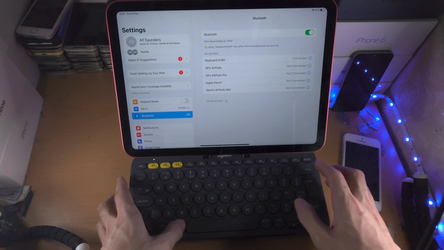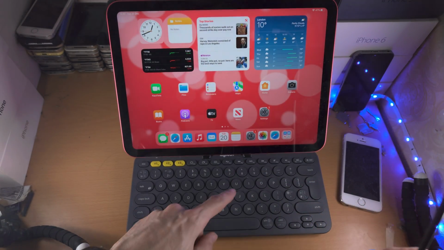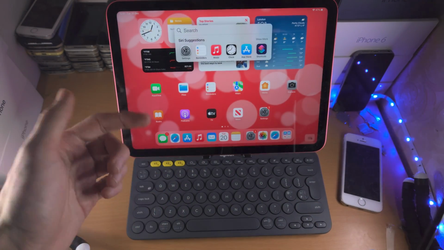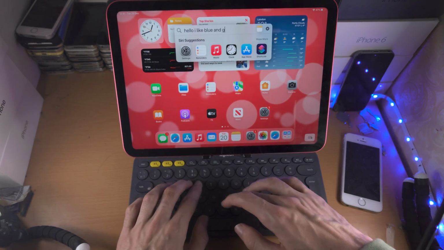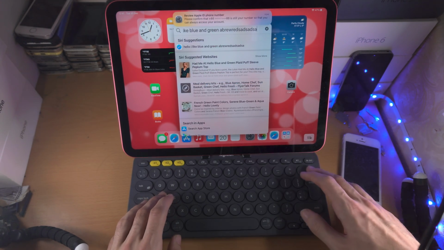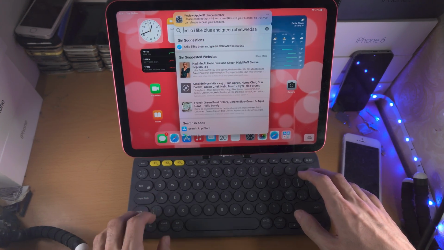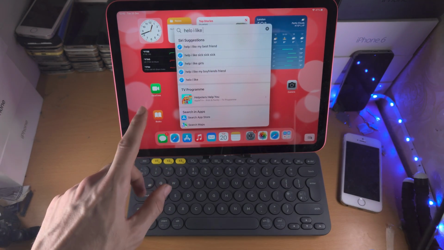So from here, let's do some stuff. You can see Command plus H, I went home. If I go to the keyboard prompt, you can see I'm able to type on this Logitech wireless keyboard without any issues, okay? Now, a little tip and trick.